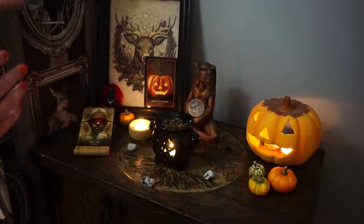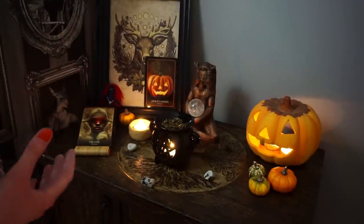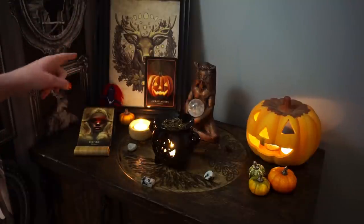Now, as I've mentioned in previous altar setups, as the year starts becoming autumnal, we start getting into rutting season, and so I really enjoy using the stag figure to represent this time of year. Now, this print I did get from an artist on Redbubble.